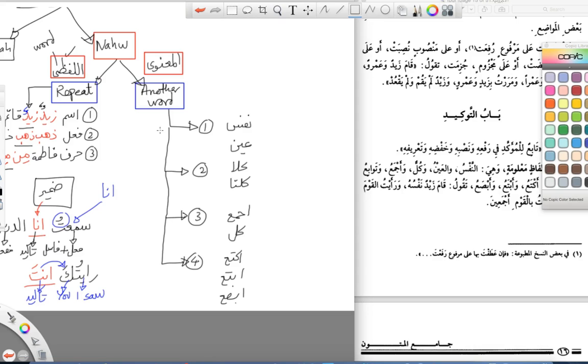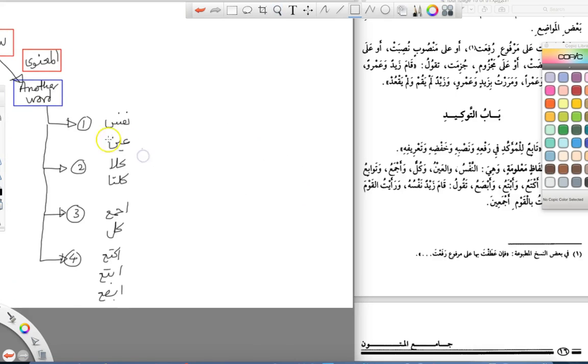Okay, so again, let's have a look at how this works. Let's look at each one of these then. Now nafs and ayn. What does nafs and ayn mean? Literally, nafs means soul or self or body. It's got all these multiple meanings. And ayn means eye or spring or knee or sun or gold. It's got about 60 meanings. So 60 meanings in Arabic. You show me a word in English that has 60 meanings without you obviously making one up on the spot.